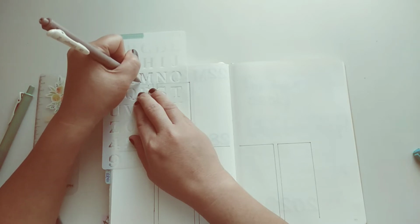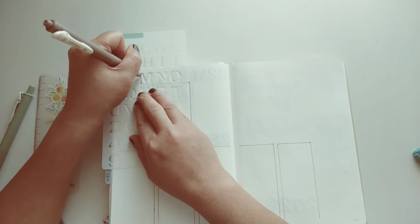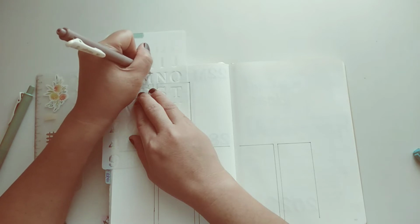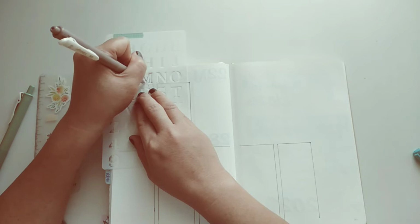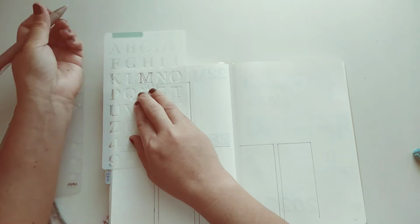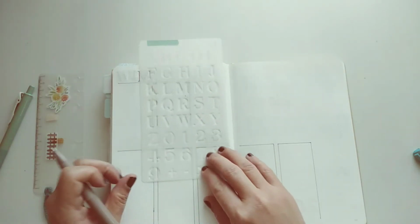Again, I am using the stencils to write the days of the week and also the dates. Like I said, I find it really very useful to use a stencil.